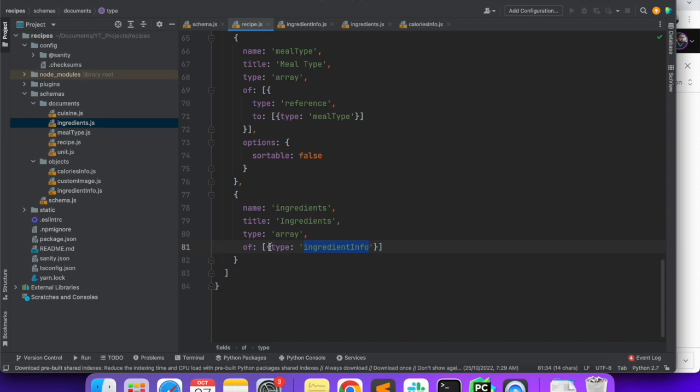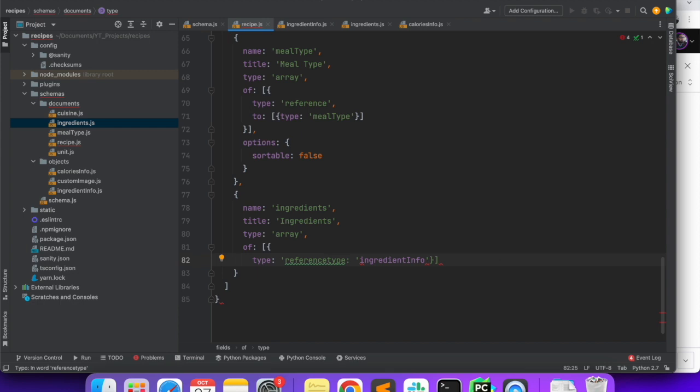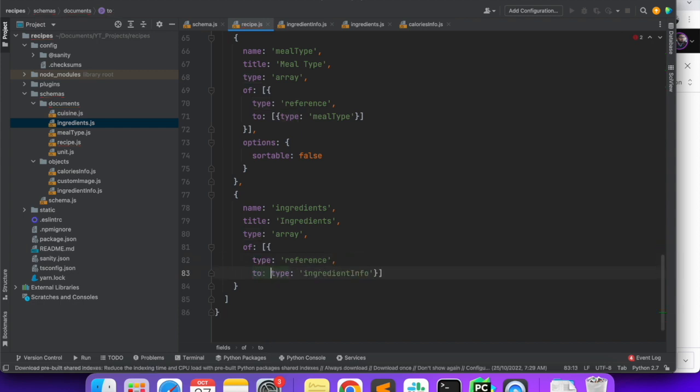We can even try it once to do exactly what we did in the meal type. I'll just try to show you why we are not putting a reference. Okay, type reference, and we say we are referring to ingredient info.